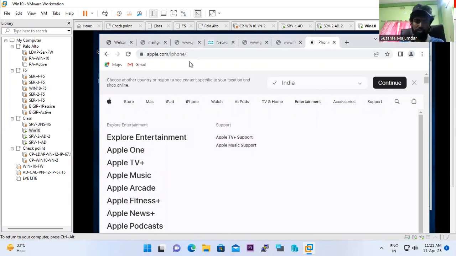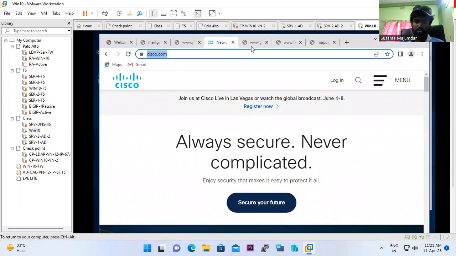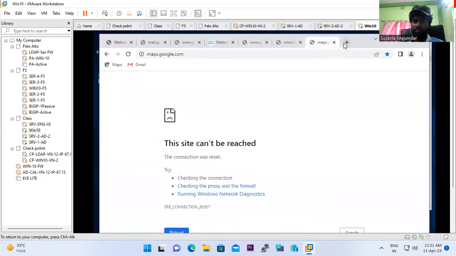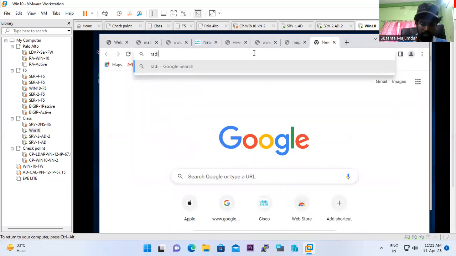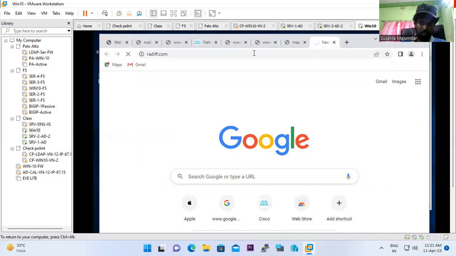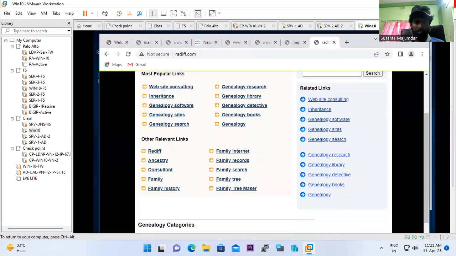So that I am going to show you. Gmail, you cannot open it. But you can open cisco.com, you can open apple.com. Rediff, control enter. Yes, rediff.com is open.